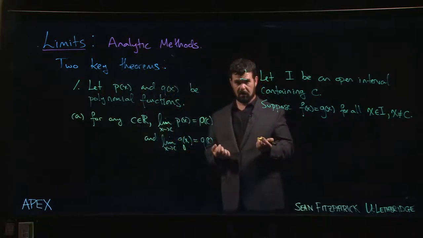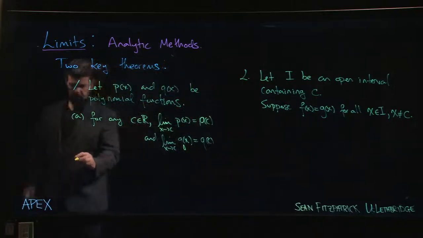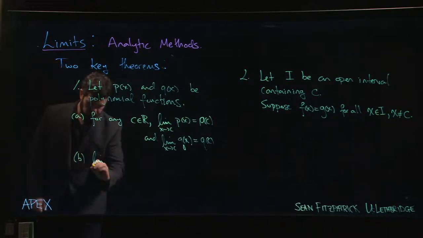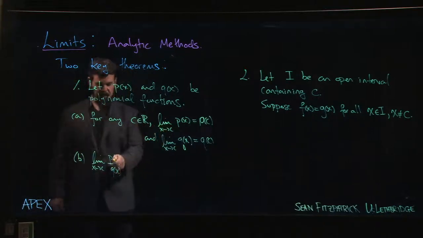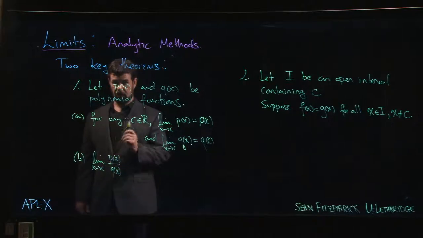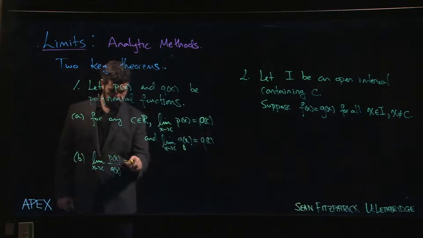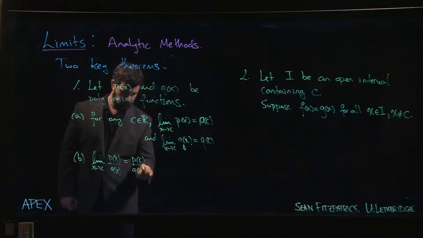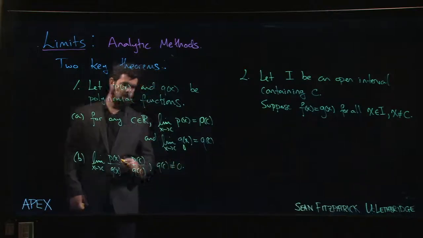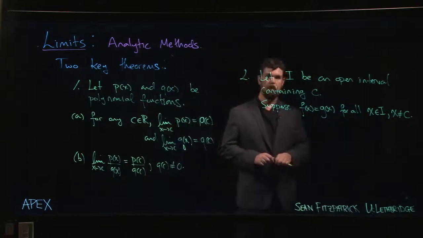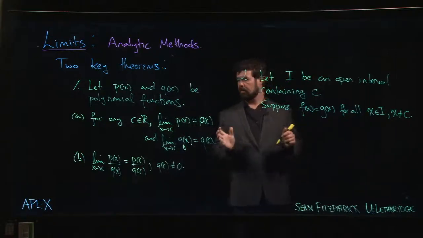We also know that there's a quotient rule for limits, so if we apply that in this case, we have that the limit as X approaches C of P of X over Q of X. For a rational function, remember anything of the form one polynomial divided by another is called a rational function. So the limit of any rational function is also evaluated by direct substitution as long as Q of C is not equal to zero.